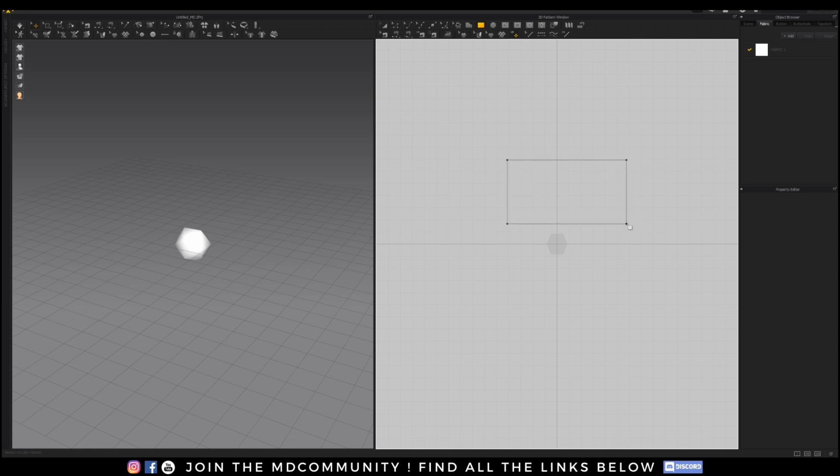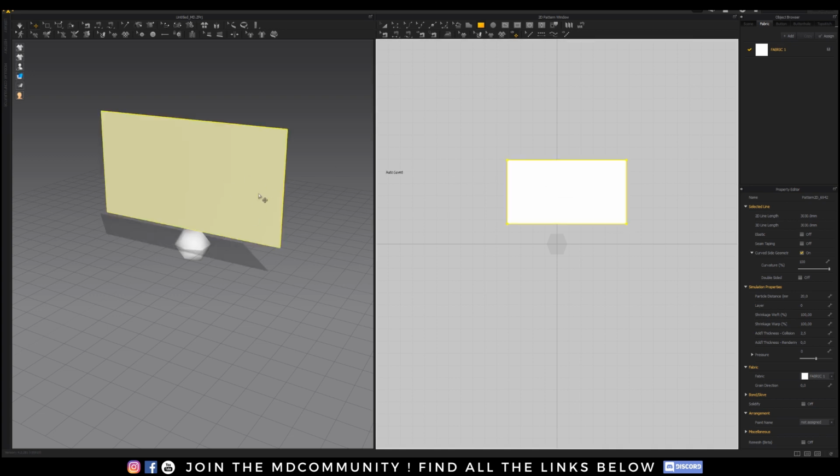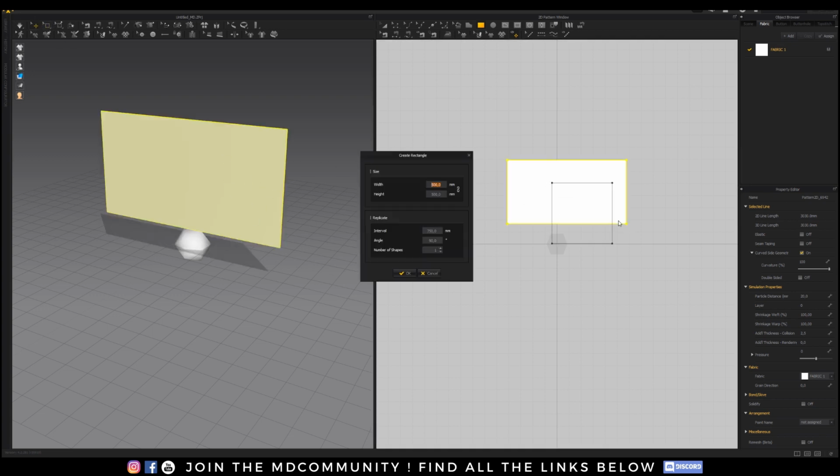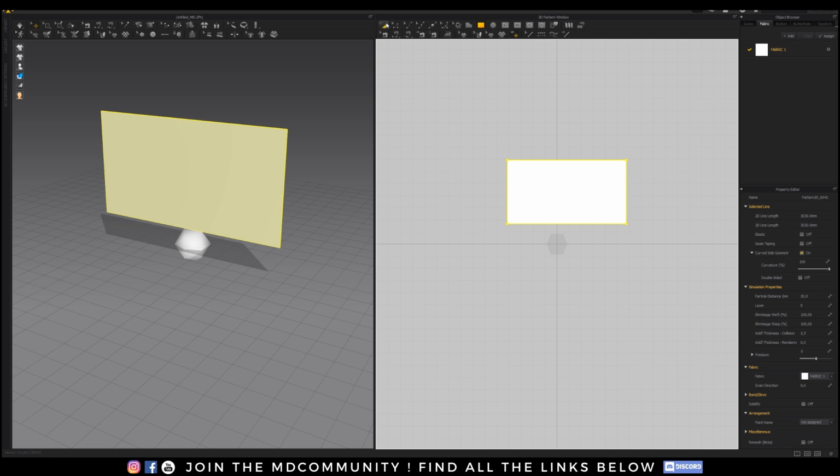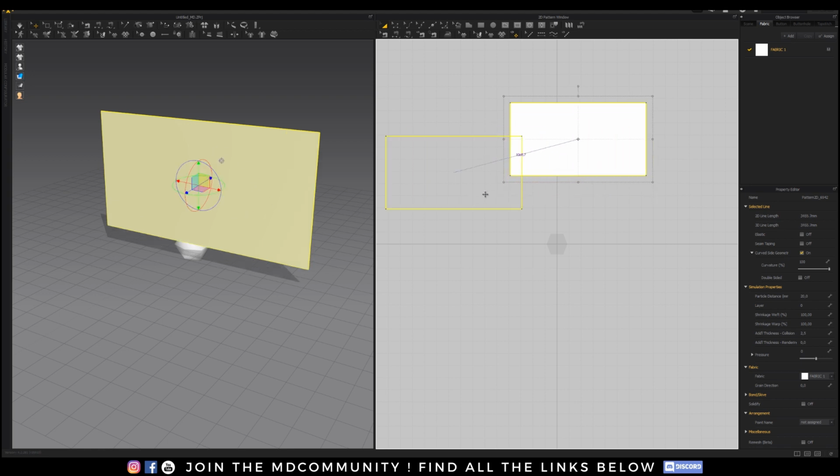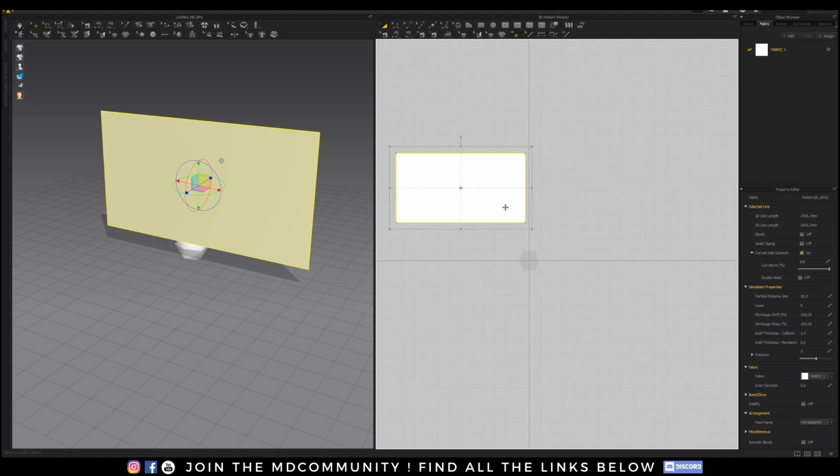Let's do it like this, and you see it will appear here. The nice thing is I can move this and it will not move in the 3D space, but if I grab it and scale it a bit, it will scale. So you can arrange your space like you want. It's independent from that view.